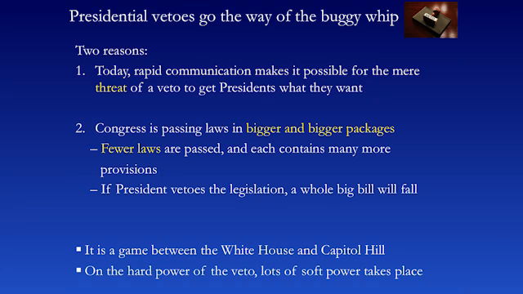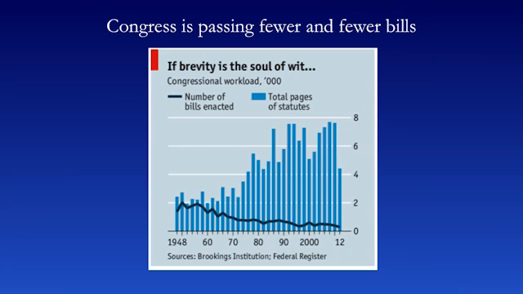maximize their political power. Now, you can see from this slide just how much of a decline in the number of bills passed by Congress has occurred since 1948. And you can see that in 2011, 2012, that black line, there's hardly any bills being passed in any year. On the other hand, the number of pages in the bill has increased enormously. So we now have very long bills and very few bills. And that's all designed to get around the power of the veto.